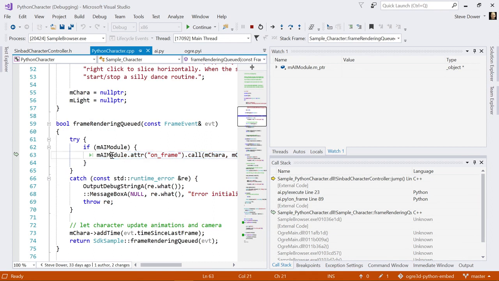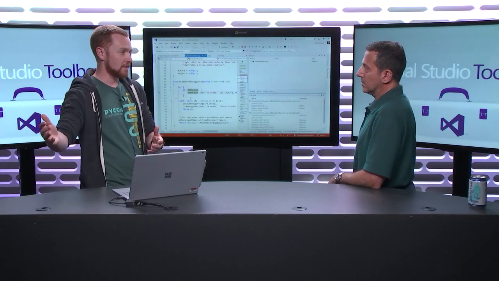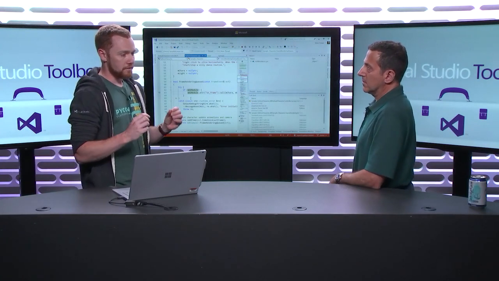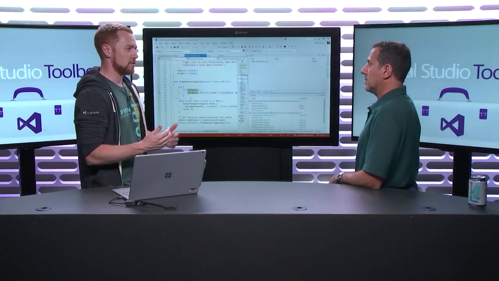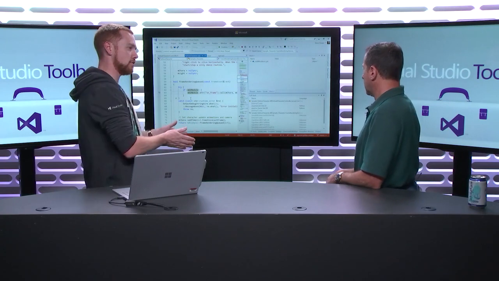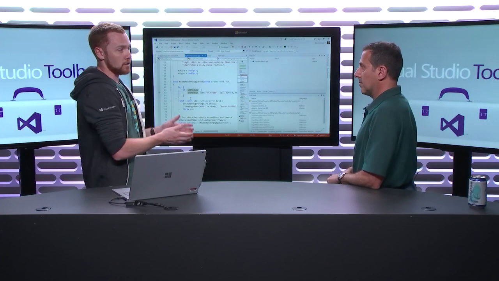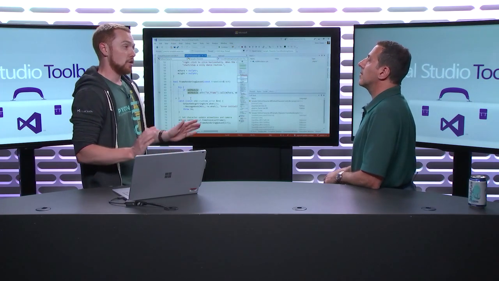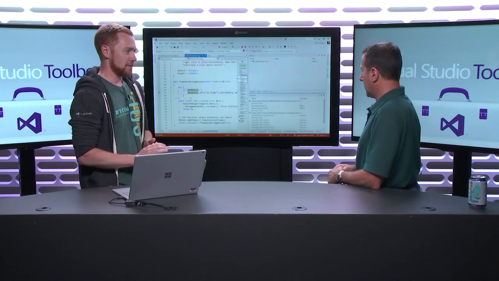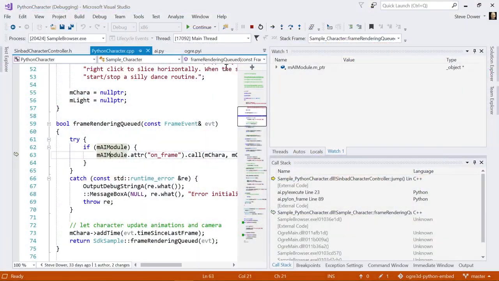So this MAI module is a PyBind11 module. PyBind11 is this really nice library that uses originally C++11 features, but now 14 and 17 features as well, to very quickly take C++ functions and expose them into Python. Normally there's a whole lot of work. You've got to convert types. You've got to go, oh, this is a float that's turned into a Python float. This object has some methods. We need to make those methods available in Python. Normally a whole lot of code. Most people don't want to touch it because it gets very scary very quickly.